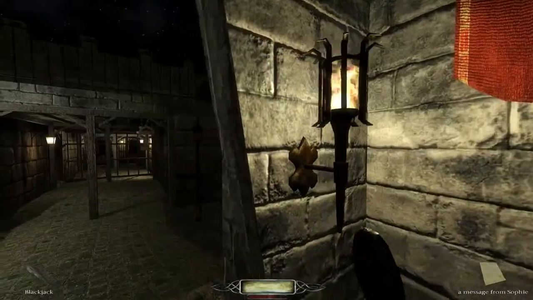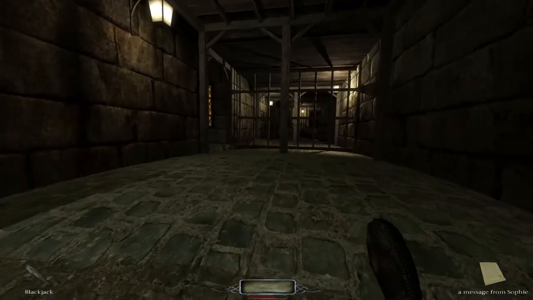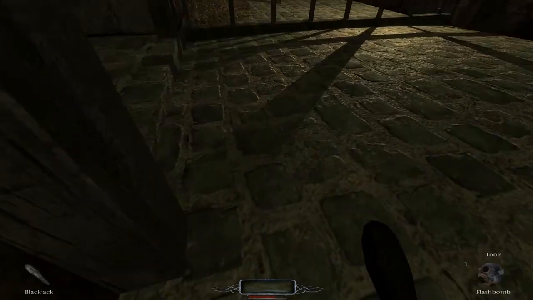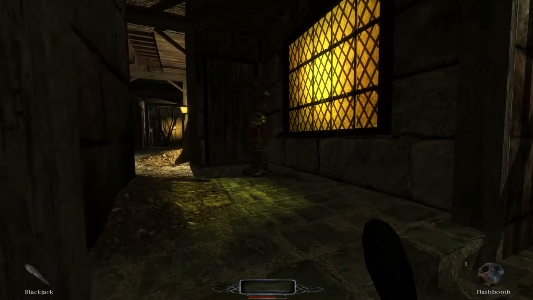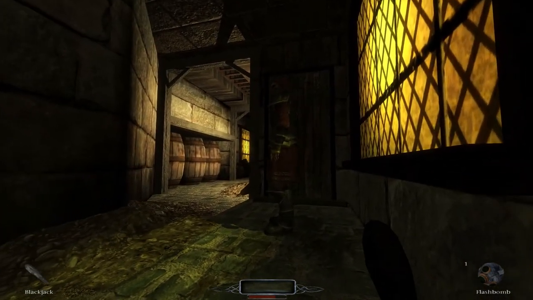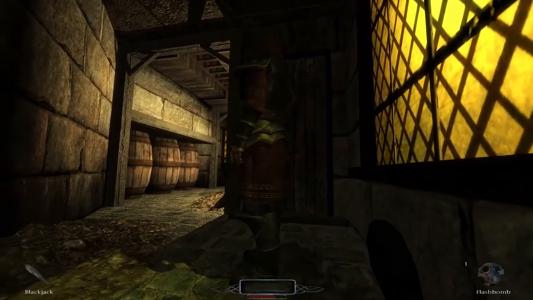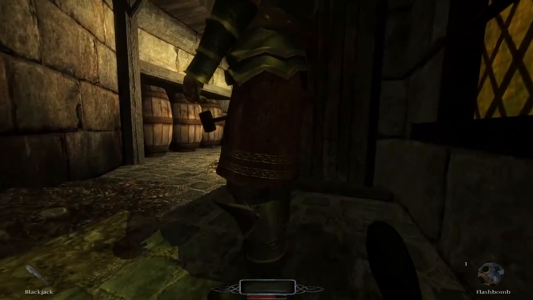Could I go through the front door? I guess I could, but I don't want to, because that's very unthief-like. Okay, I think I can get him. Nice and easy. Nice and easy.